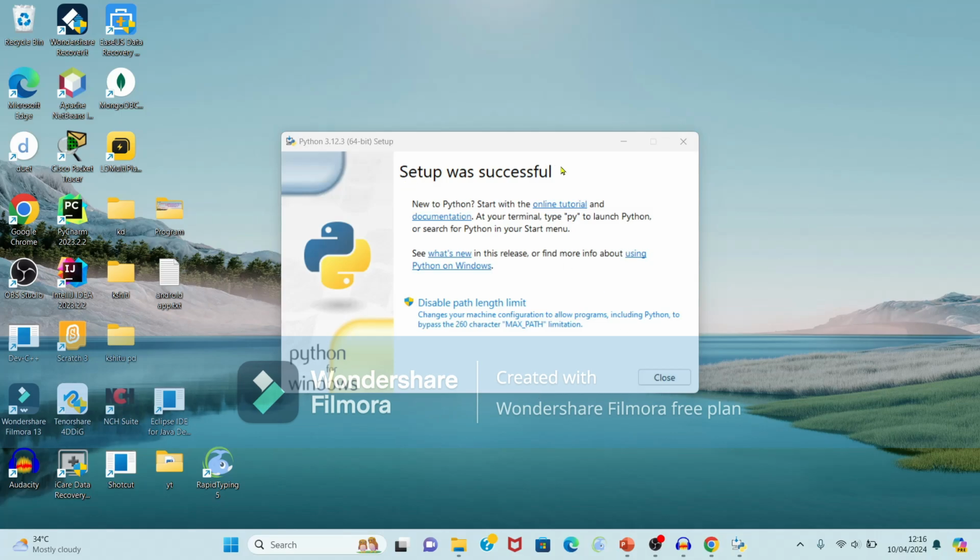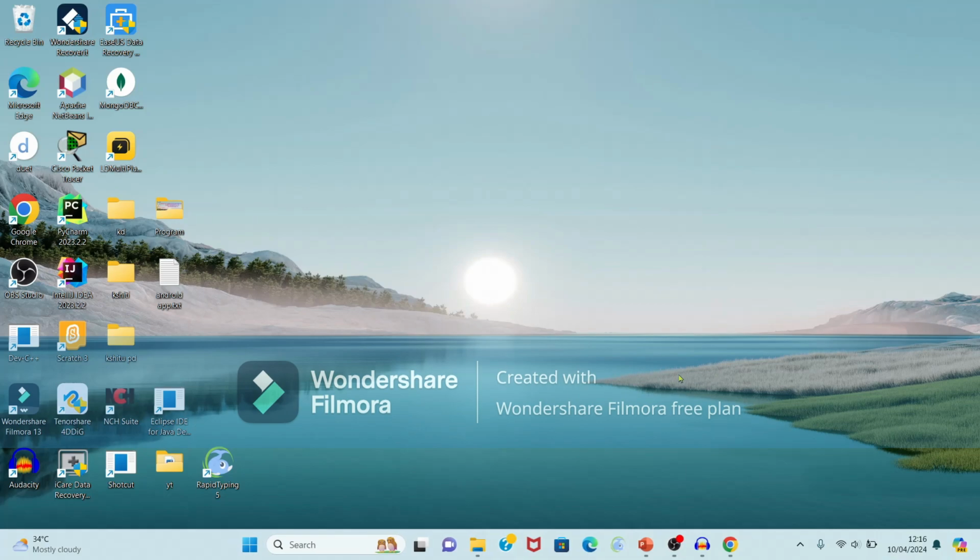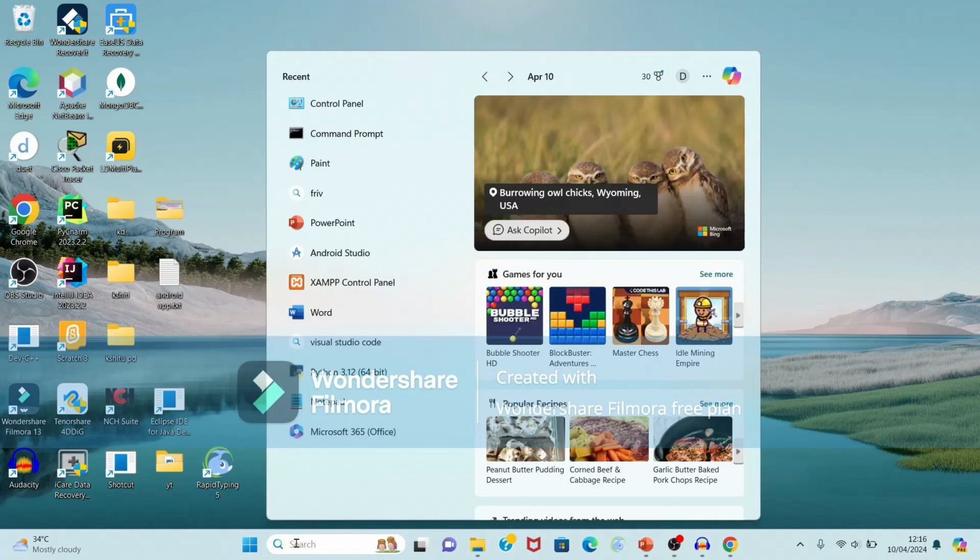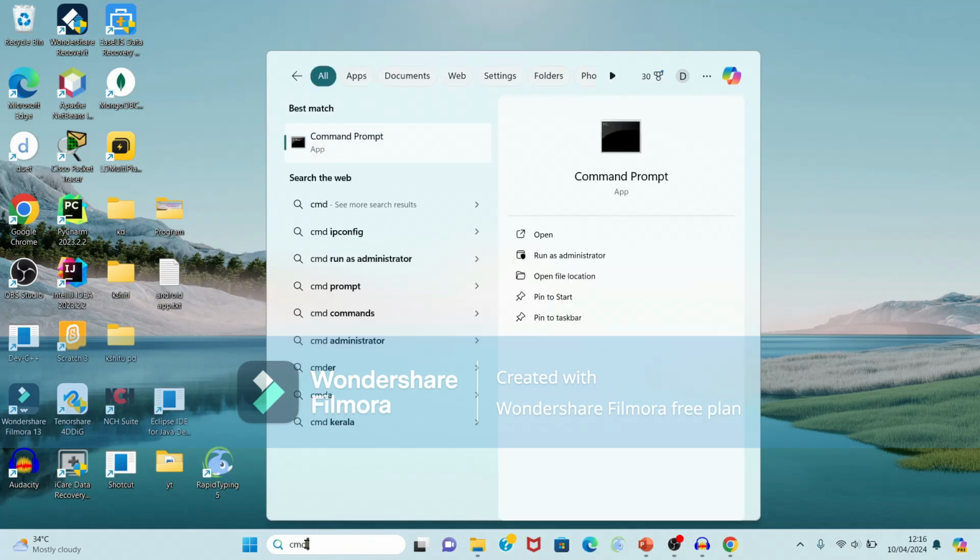Setup is successful. Just click on close button. Now see, we want to check whether Python is installed or not. So here is the search box. Just type cmd command, that is to open the command prompt.